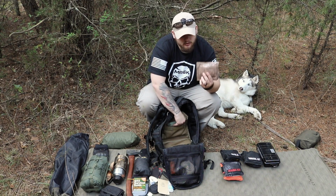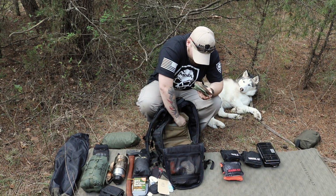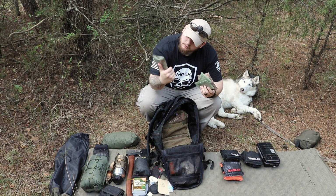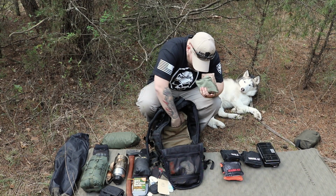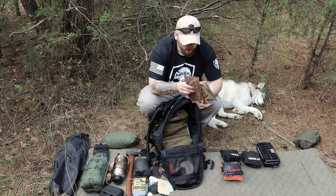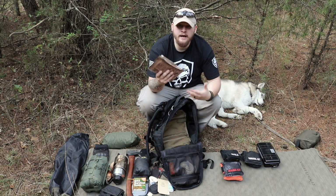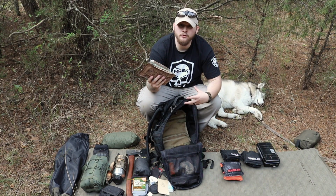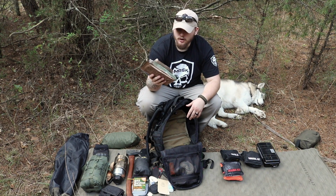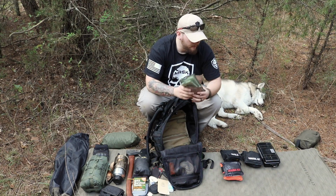Got some just MRE based stuff. 2 warmers, a main meal, which is some spaghetti, and 2 packs of tortilla shells. And that's pretty much just what I fit in there right now. I do have plenty more space with this thing fully loaded to add more food or clothing items should I need to, if I'm staying out in the field longer or something like that.